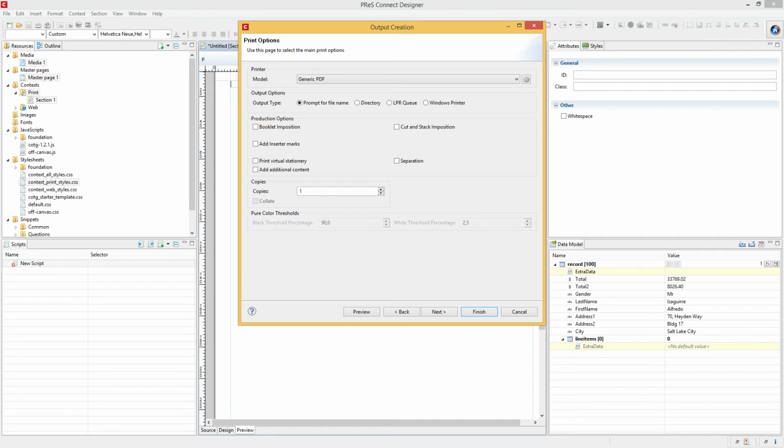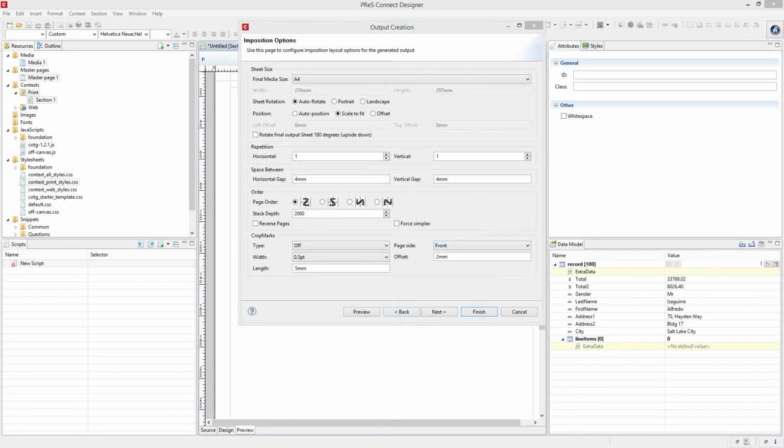All right, great. Next thing is we have the top left offset in the imposition. When you have cut and stack imposition, and you're outputting to, let's say, an Avery sticker sheet or pre-printed media, previously it was not possible to create a left and top offset in order to move the whole thing from the top left corner. You could just select whatever went in between. Now you can apply a top and left offset, which is a feature that was requested in the past and now it has been implemented.